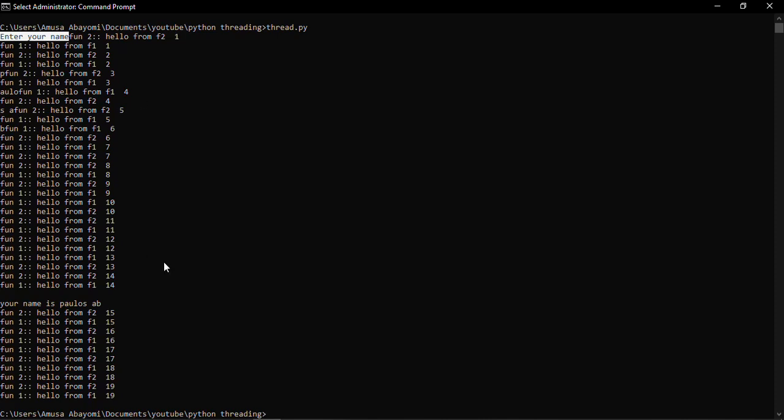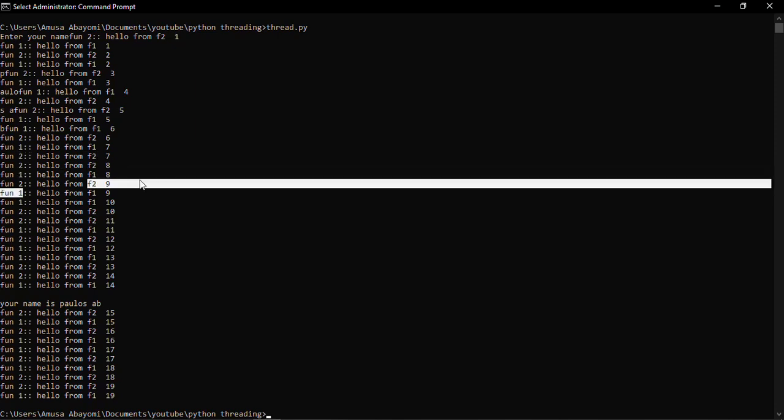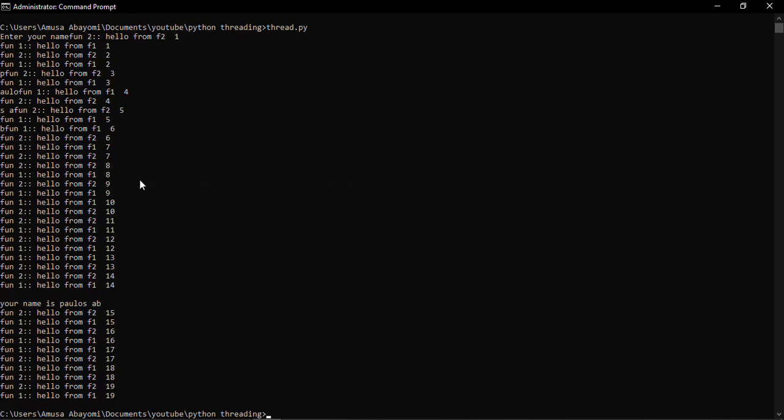All of them ran concurrently, at the same time. As you can see, F1 ran, F2 ran, F1 ran, F2 ran, concurrently. So that is what we are going to be learning how to do in this tutorial.